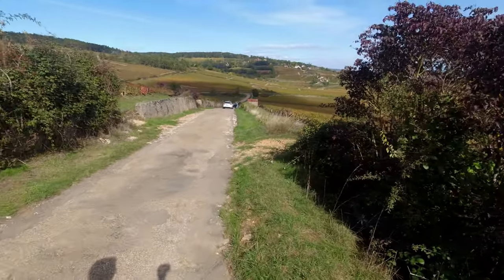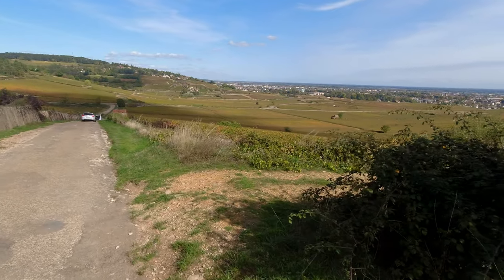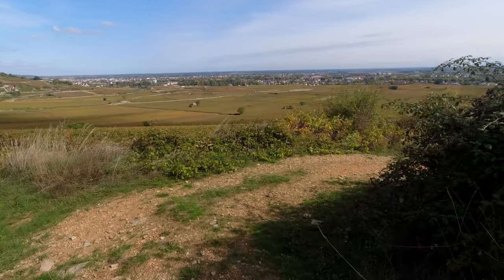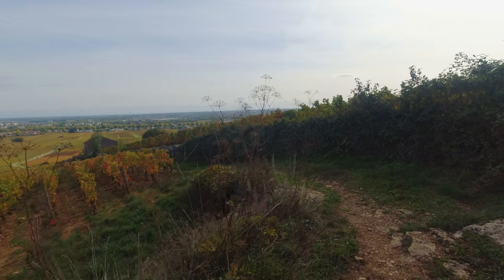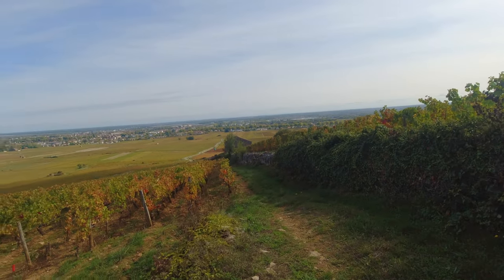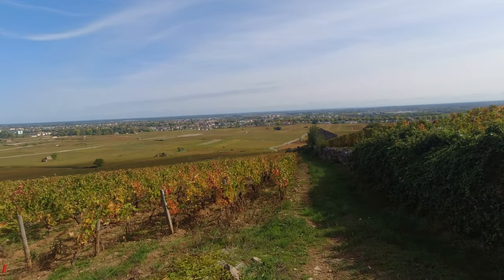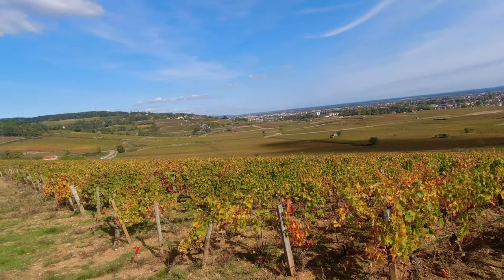Well, we missed our turnoff. It's right here. It's a little dirt road. I was looking for a paved road, and there was another paved road there, but this is what we want. So we're kind of cutting the route short a little bit. And we'll go down along here. Yep, beautiful though, huh?